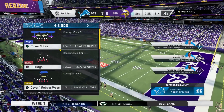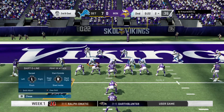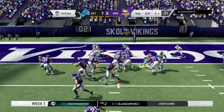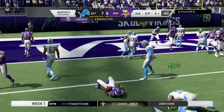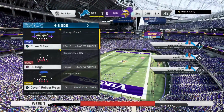They come out here in the I. 2nd and goal, and they will try again from the 2-yard line. Check three, check three. Watch twist, watch twist, watch twist. They'll try to run this one in. And he'll go backwards, losing yardage to the 5. Now here's a timeout as they're going to get it with 8 seconds remaining here in the first half.